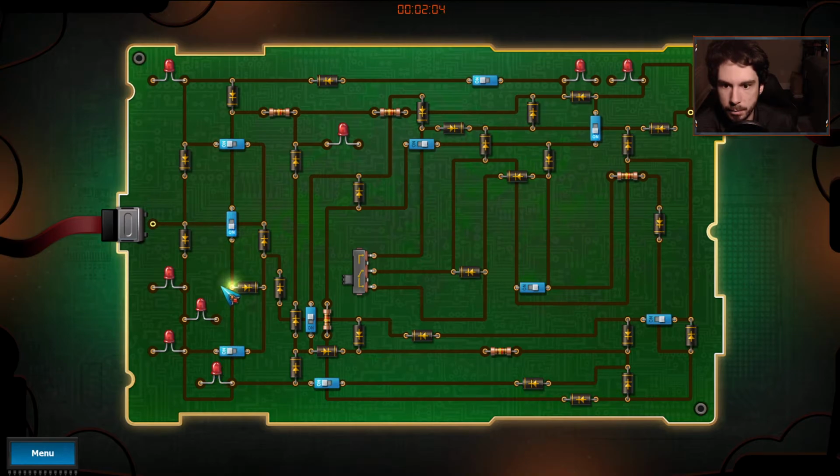That leads us on a path we've already been. Hold on, we can take that capacitor jump. Nope, we've already been there. All right. Now it's really starting to feel more maze-like.